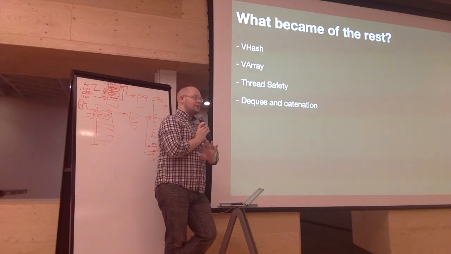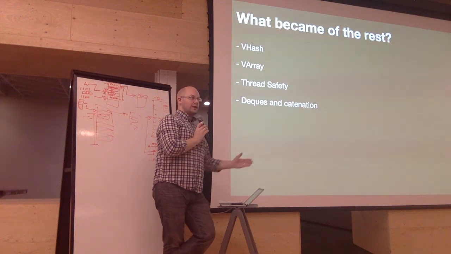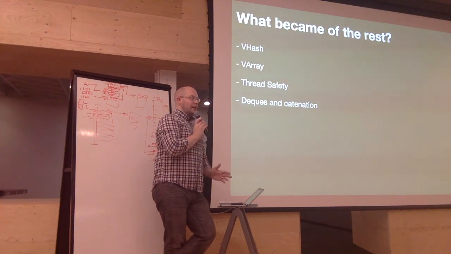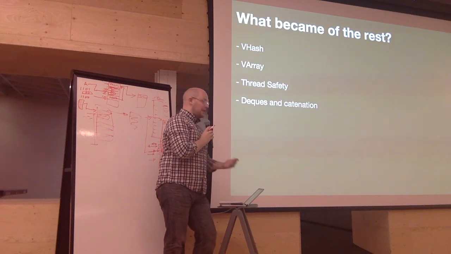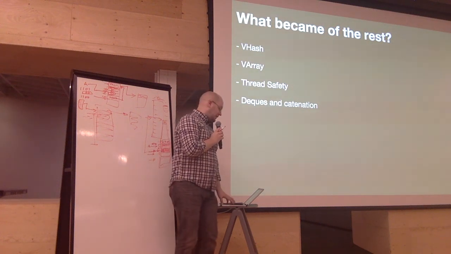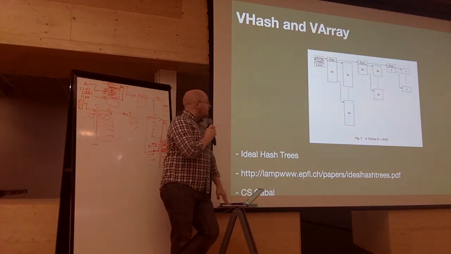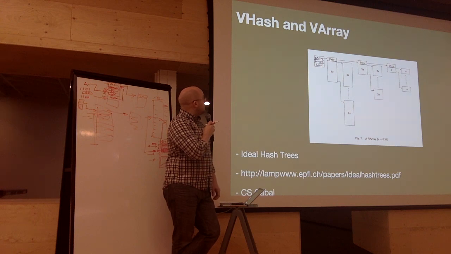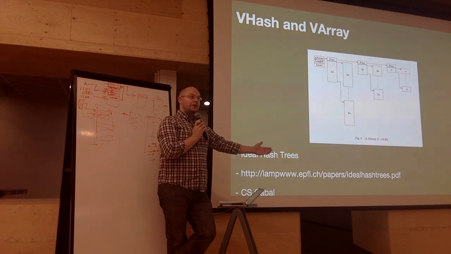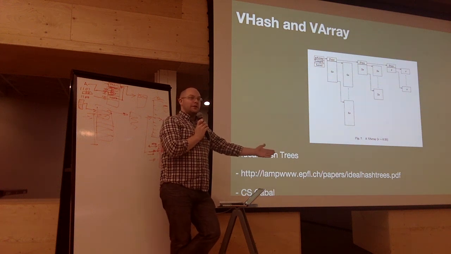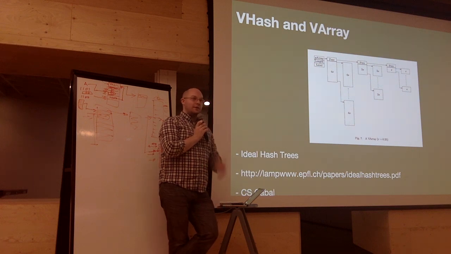All of those in some ways have been supplanted by subsequent research by Phil Bagwell and others in these areas. So I want to give you some teasers as to what those end up becoming over the next decade after this is written. If you're interested, you can go out and read these papers. There's not only really interesting stuff here, but stuff that is very actively used. So vhashes and varrays essentially end up turning into ideal hash trees, which then ultimately turn into hash array mapped tries, which are the basis of Clojure's data structures and a lot of Scala's data structures, and F-Sharp and Haskell as well.